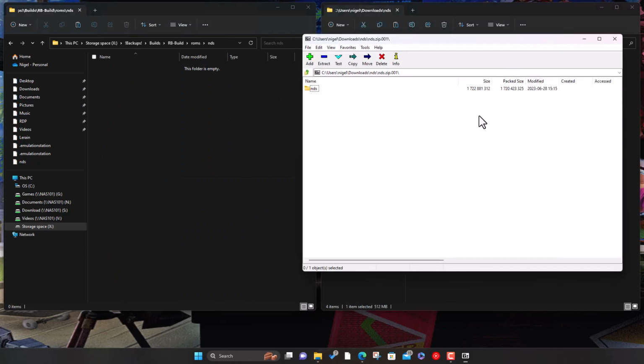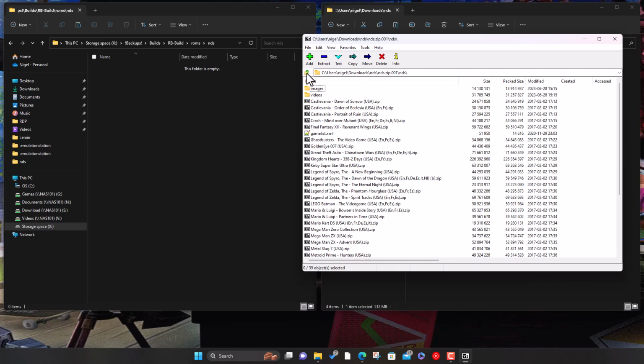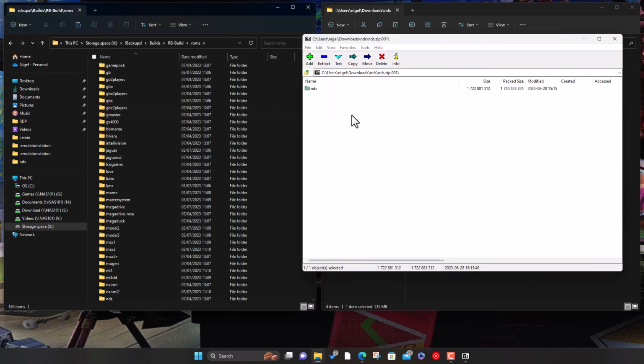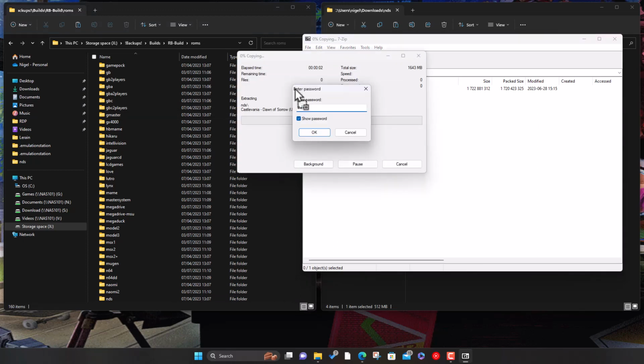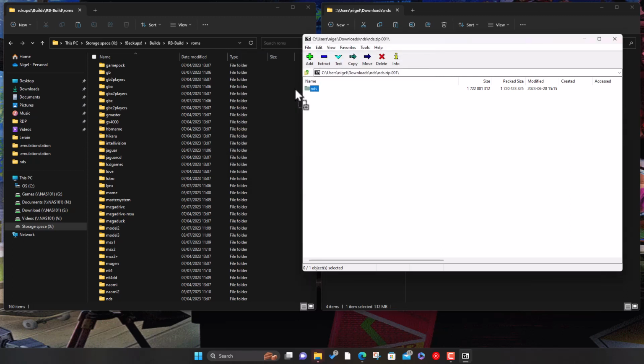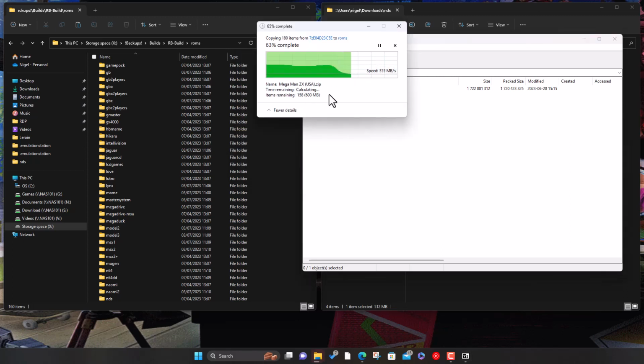As I've done before, while in the ROMs folder you could just grab that folder and drop it in and do it that way. That's completely up to you. Extract and copy. And that's all copied across.